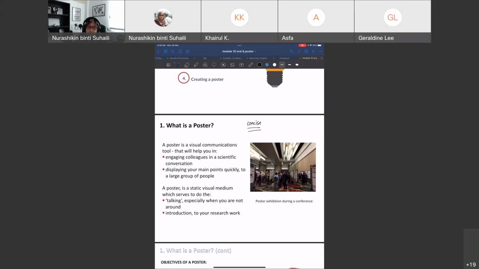Having said that, it needs a certain skill to communicate. For example, things that you have done for 3 months in the lab, how do you put them into a small space on a piece of paper? There must be a skill, and there must be certain things that you just highlight. You can't highlight everything that you did in those 3 months. You just highlight the significant results, the key methods, the key points, the key message, things like that.